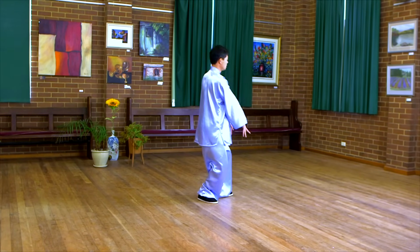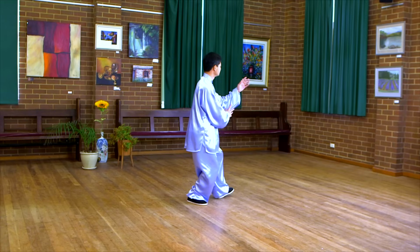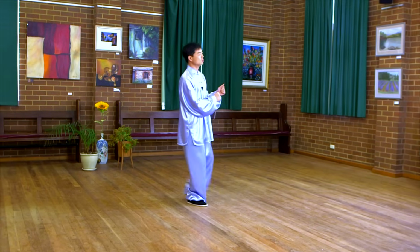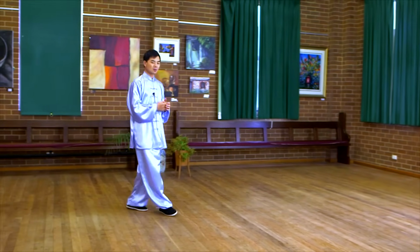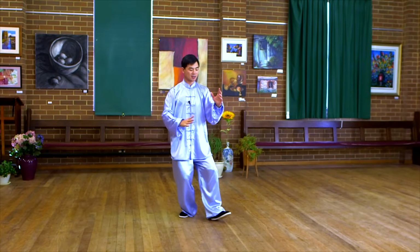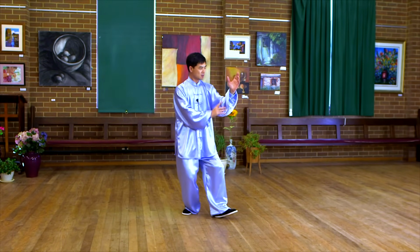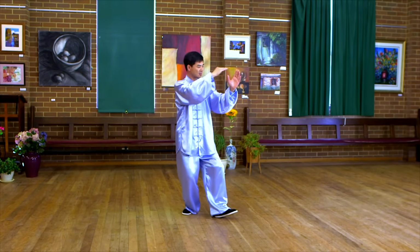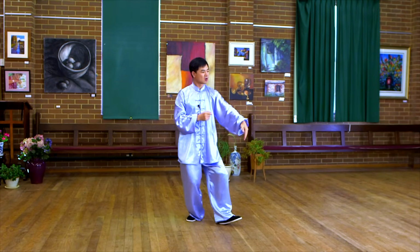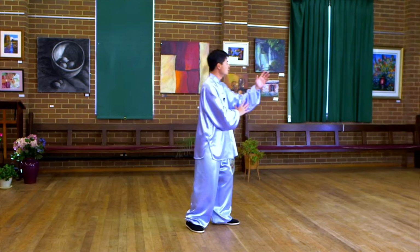Pull in, sinking down, raise up. Hands strum the root. This is a very small movement, but we need to make sure. Pull in, sinking down and rise up. The feeling is there. And also the tip of the fingers is at the same level as your nose. Tip of the fingers is on the same vertical line as the toes. The hands strum the root.